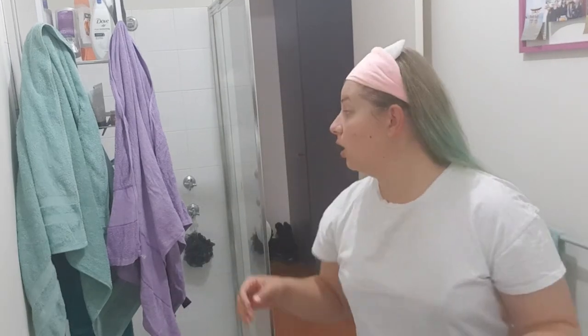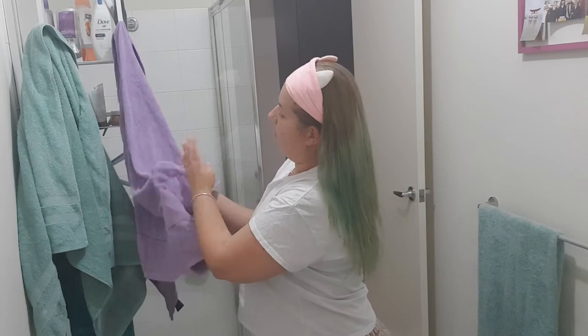Now I did exfoliate yesterday, so I'm not going to be exfoliating again today, because you shouldn't exfoliate every single day, it's bad for your skin. You should only do it every 2 to 3 days. Probably not even that, probably every 3 to 4 days actually. I do it about every third day, but your skin, up to you, it's your thing. So that's done with the cleansing now, double cleanse.